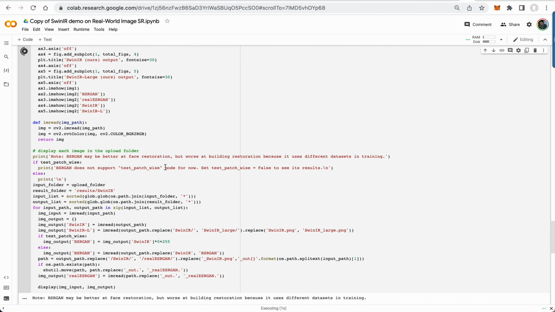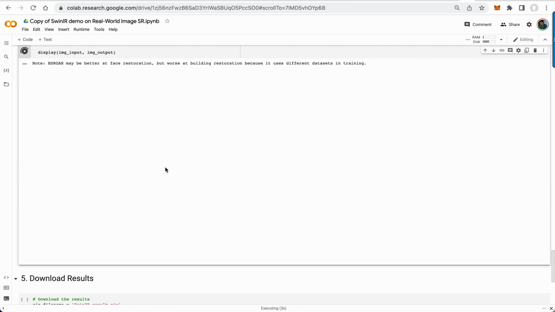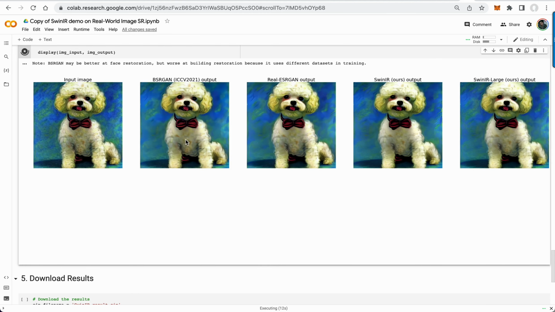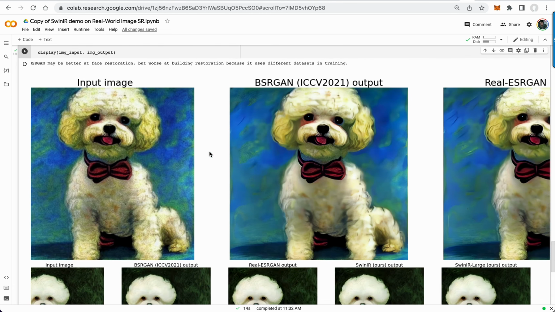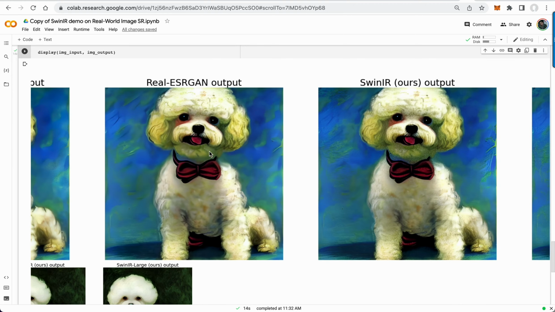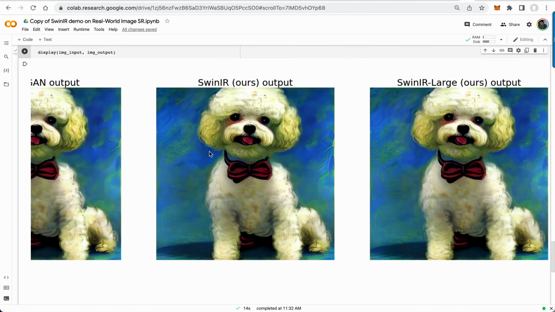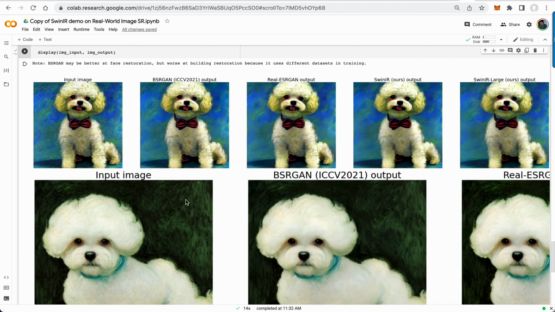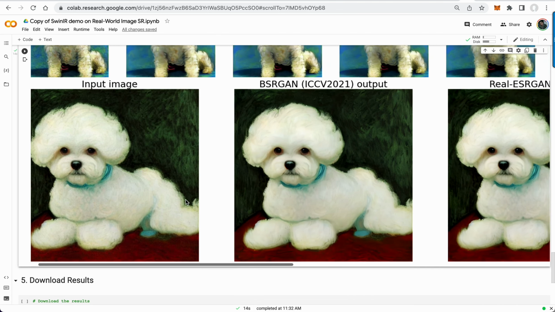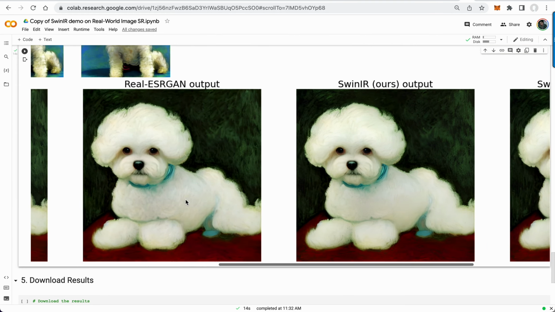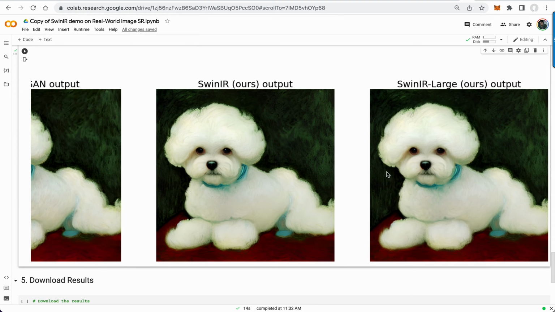It looks like that's done, and they should pop in, and we should see our comparative results. And down here you can actually download the results in a zip as well, but I'll show you. So there we go, BSRGAN, Real ESRGAN, Swinner, and Swinner Large. And remember I said they were batch processing, so we're getting a batch, and there are more of them.